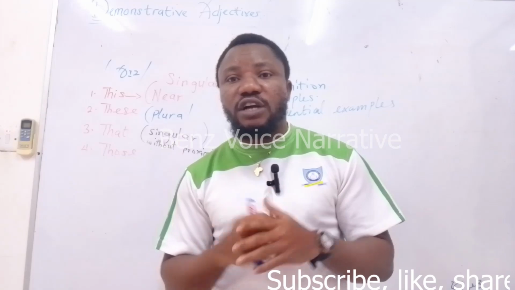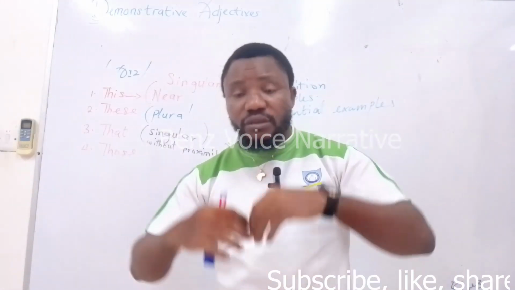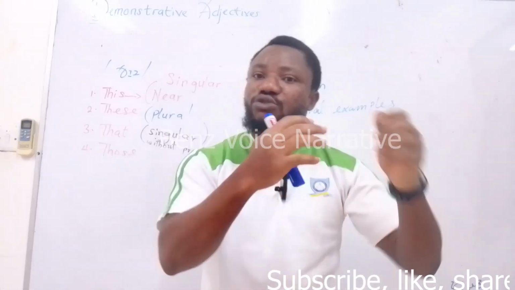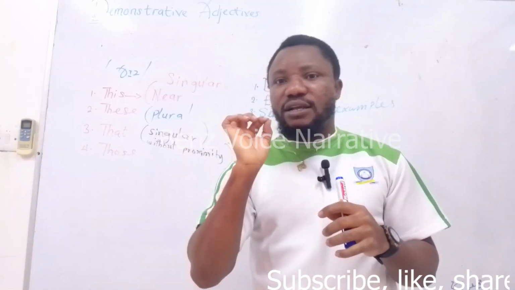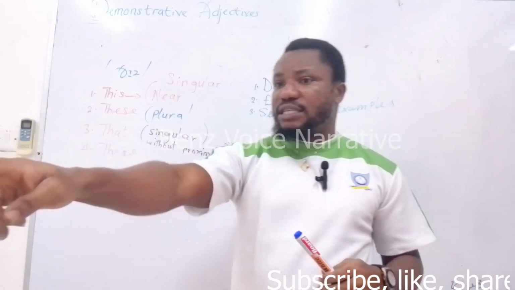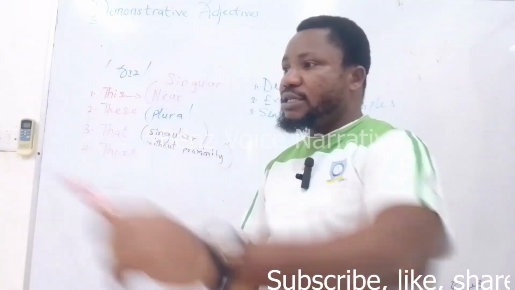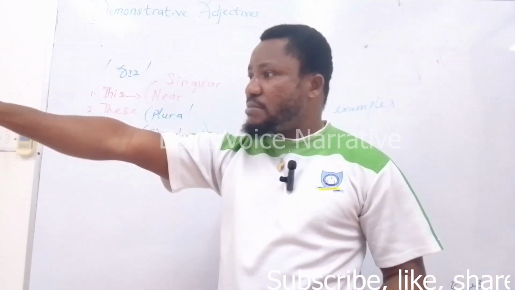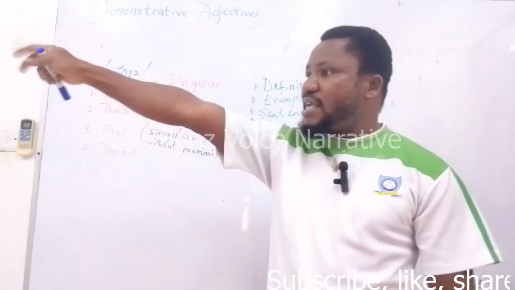Remember that demonstrative adjectives are words that modify, that point out a noun, in a way that shows the specific noun or object that is being talked about. So give me that apple. Okay, give me that. No, I mean that. Yeah, give me that. Get me that one. That one, not this one. Leave this one here and get me that.